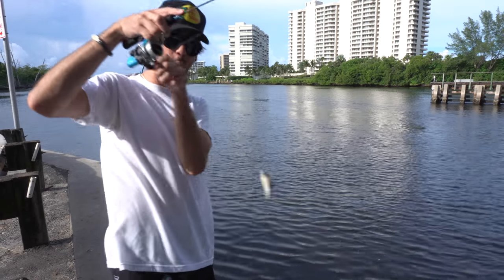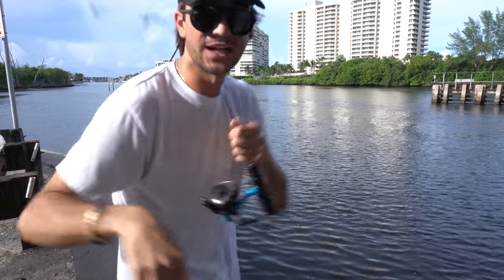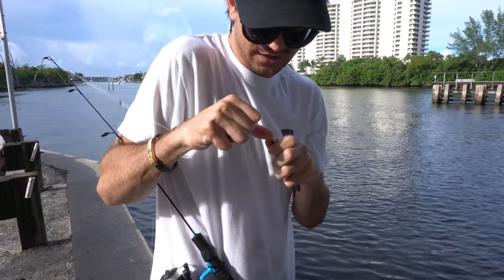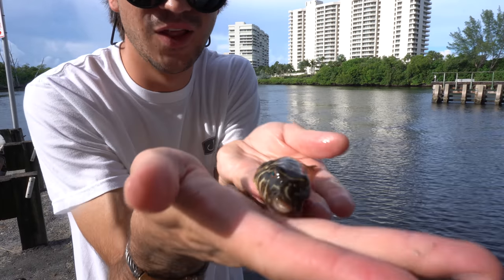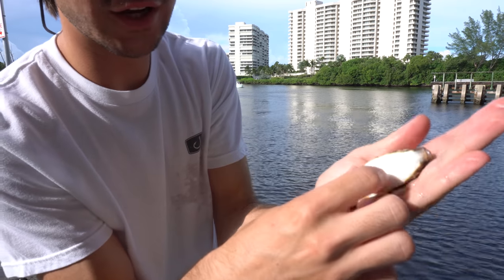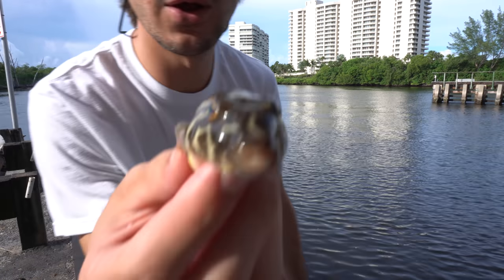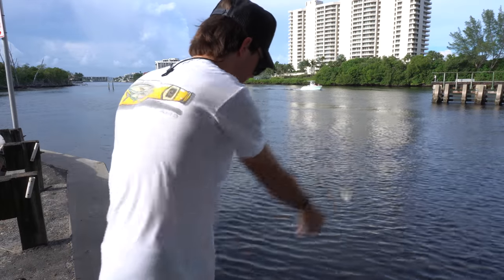Got him. Now that's a micro puffer. Are you kidding me? That's why I use this micro rod, light line, tiny hook. Look at the size of this puffer. I don't think I've ever seen a puffer this small. There he is, that tiny little puffer right there. Check out how tiny he is. He's so small. Little trick, if you tickle their belly, come on, blow up for me. No, you don't want to blow up? Okay, well you get to go home. Tiny little puffer, see ya, bud.